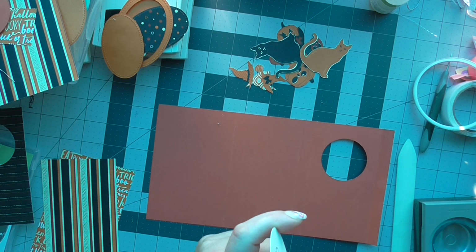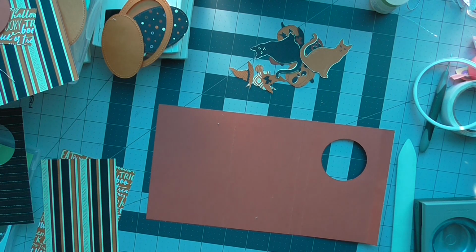But anyway, we're going to stick this down before we do anything else. I'm just using my fine tip glue to go round the circle.